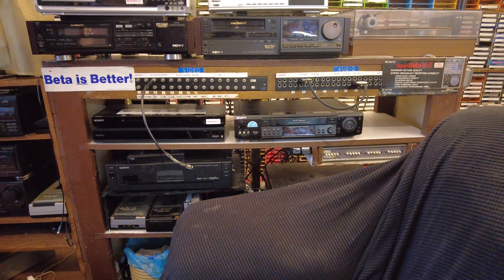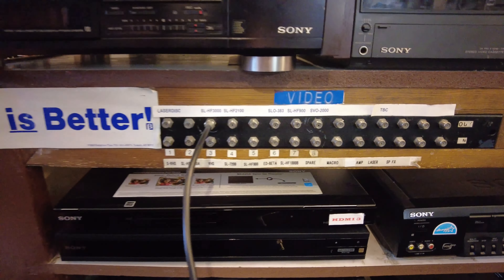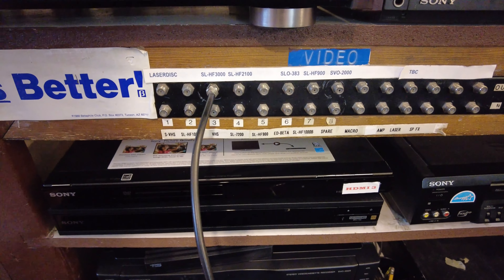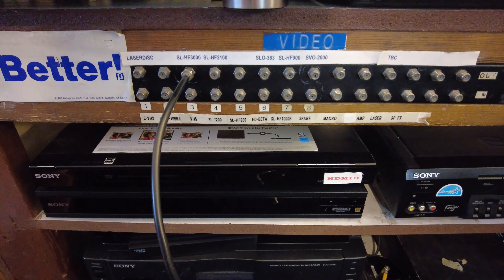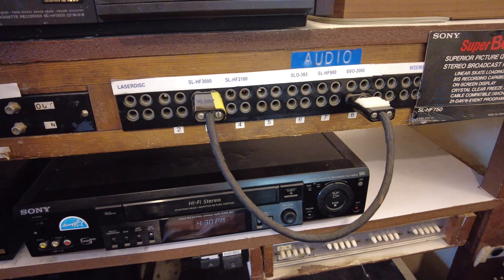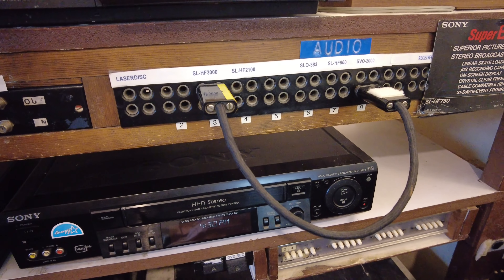But here we are shooting in 4K, showing my video rack. The reason I'm showing this is tomorrow I'm going to have this patch bay removed. This is actually a patch bay for dubbing, so I can connect machines from the front of the rack instead of the back. This side is for all the video connections, this side is for all the audio connections, and this is actually a patch bay out of a radio station.